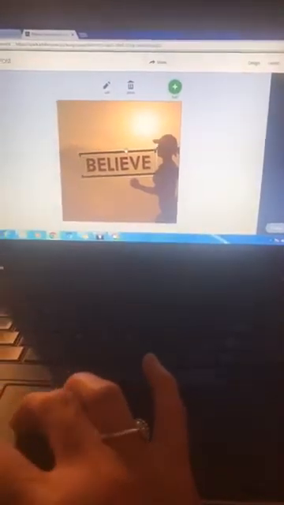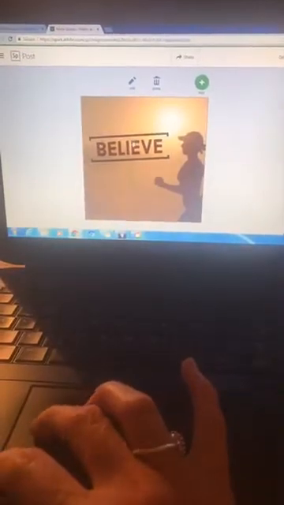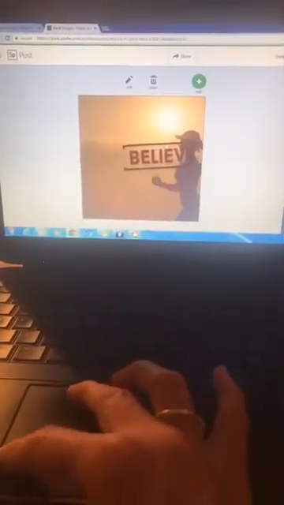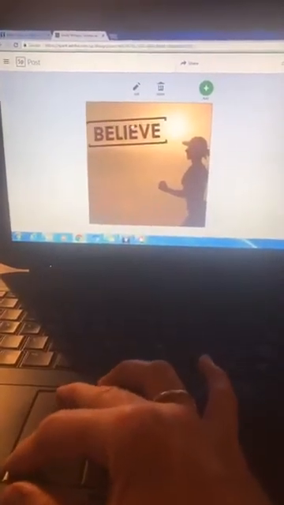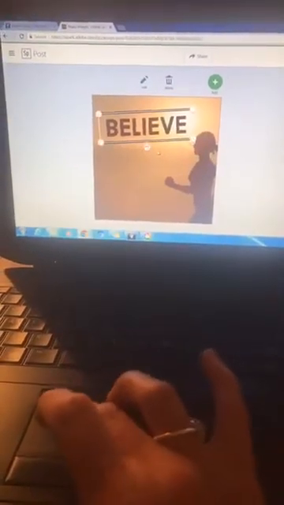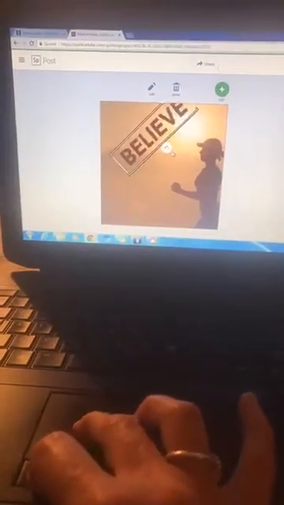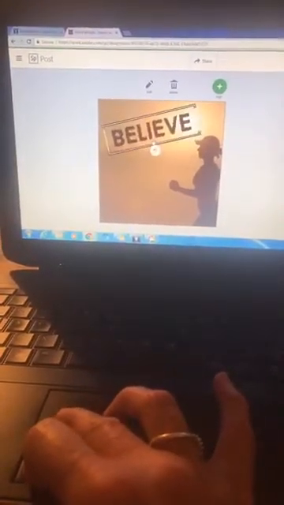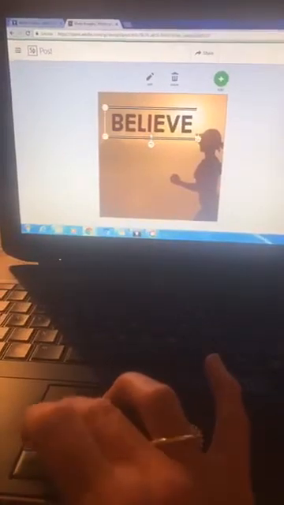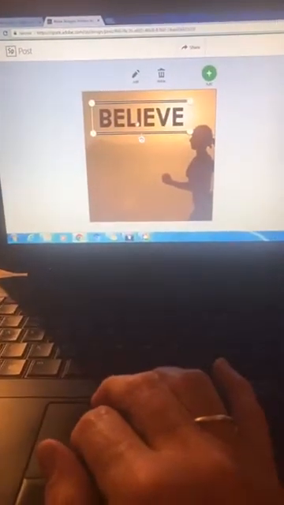Okay, so let's say I want to use this. I can click and I can drag it around. Look, I'm clicking and holding and I'm just dragging this around, wherever you want it. You can resize it. You just take the corner and make it smaller or make it bigger. You can also tilt it. You can turn it, make it upside down if you want to. You just use the little corners and the little wheel. That's all you do.